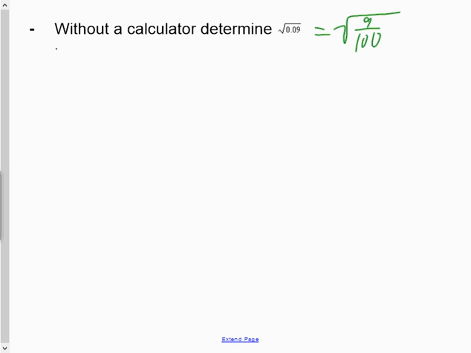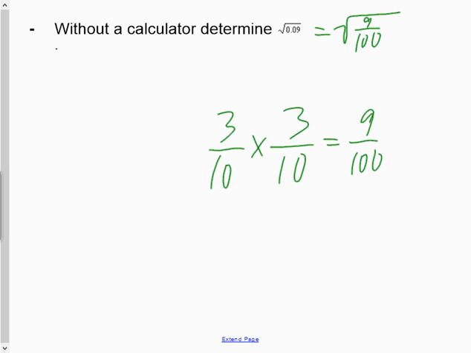What is the square root of 9/100ths? And we know the square root means what number when multiplied by itself is a given number. So what fraction multiplied by itself is 9/100ths is the way we're going to find the solution for this. So what number multiplied by itself is 9? The numerator will be 3. And what number when multiplied by itself is 100? The denominator will be 10. So therefore the answer to this would be 3/10. And therefore the answer to this would also be 3/10, or decimal 0.3.